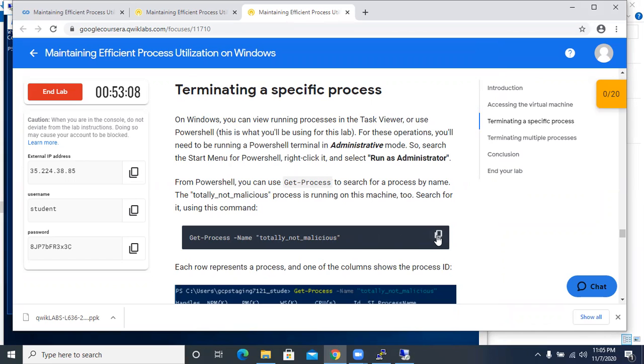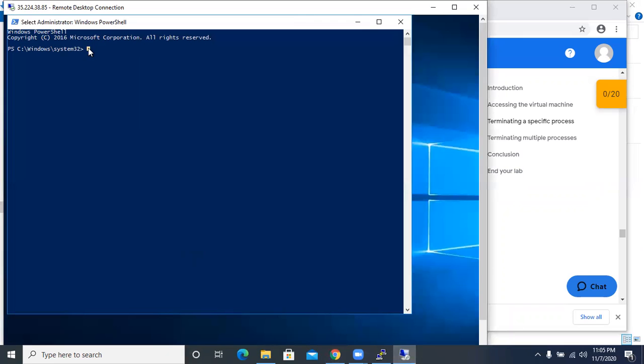All right. So just copy this command, go to PowerShell, and Control V to paste it. Hit enter. Okay, so we have one process called totally not malicious running inside this computer. And then it has all these statistics.